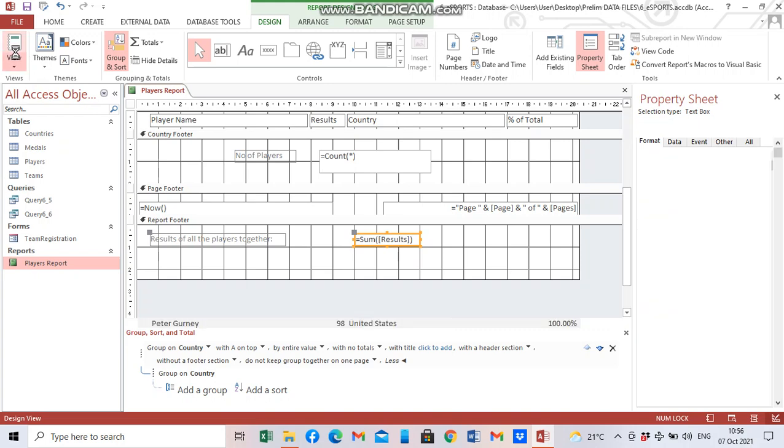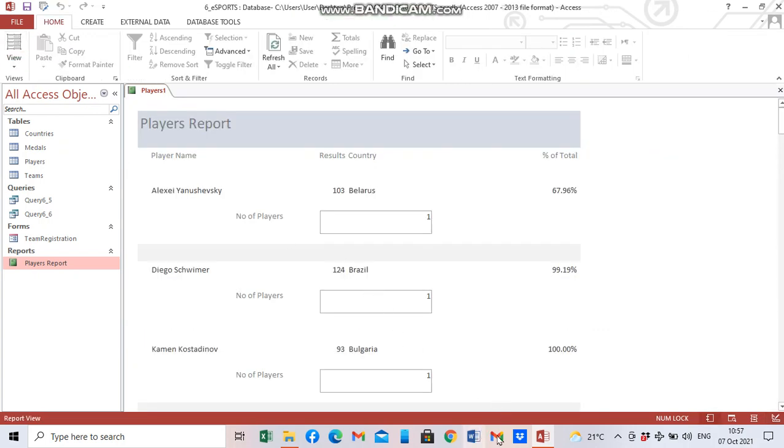Right. And that brings us to the end of that question and the end of the paper. I'm not going to do the HTML. I will do some revision on HTML later online.